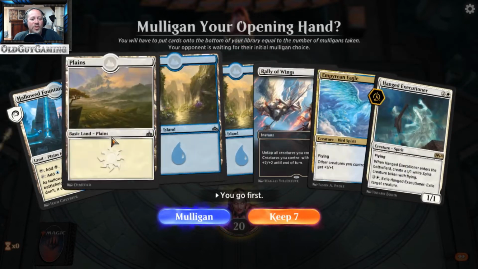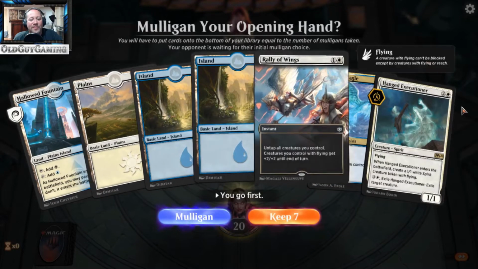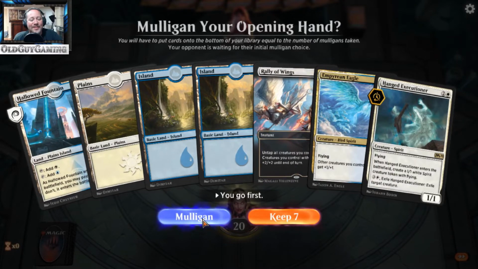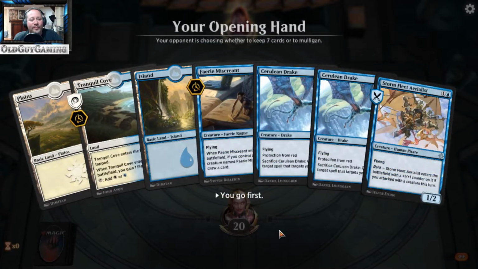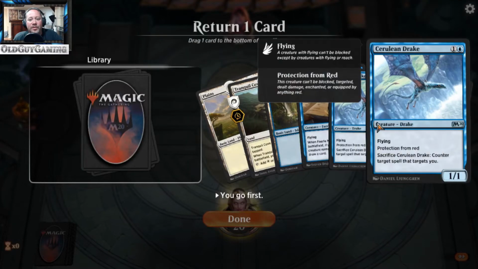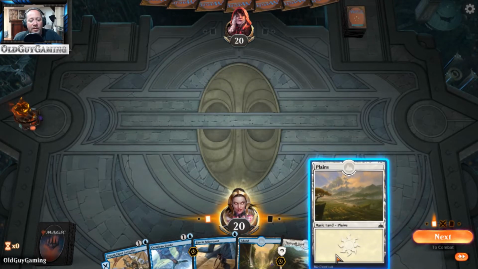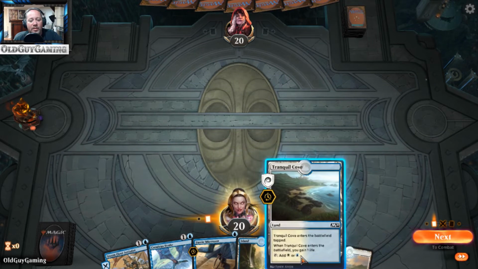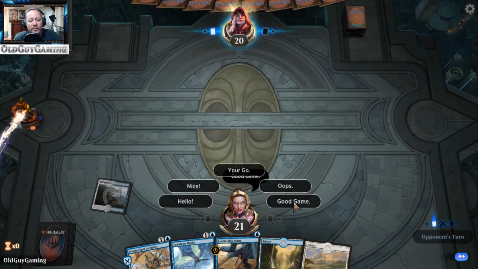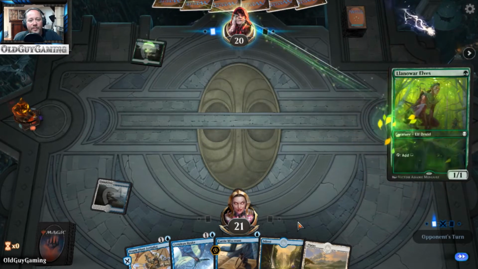Ooh. Wish I had some 1-drops. I'm going to have to mulligan this. I have all the things I need except for 1-drops. This needs to go a little bit faster. Like that fast. That works. I will keep... I'm going to toss one of these. If it's mono red, I'm going to regret that. Let's just go ahead and gain the life. It is not mono red.